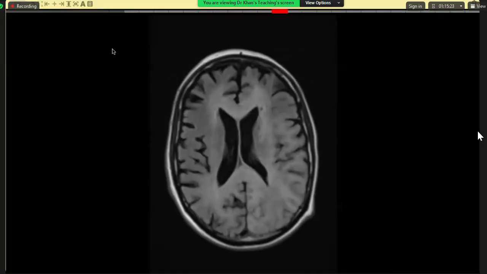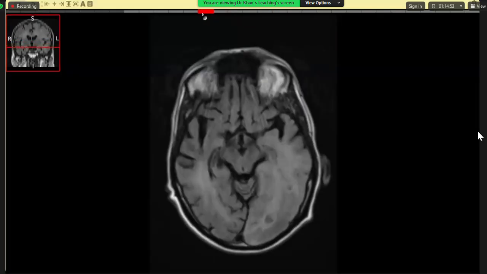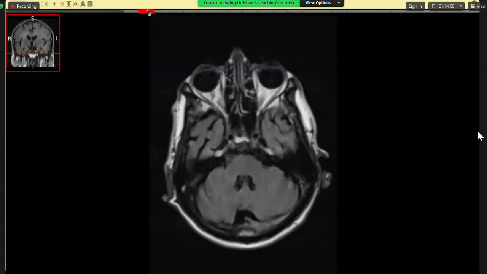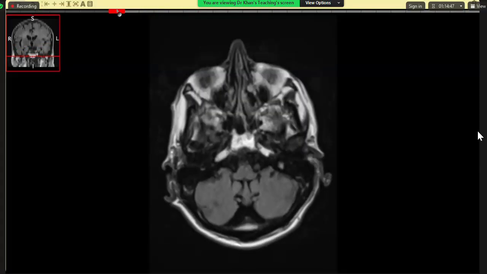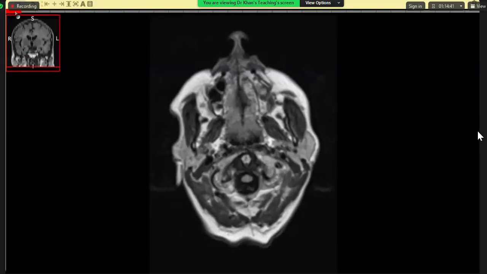This is a case which came into the hospital, 85 years old, with new symptoms of confusion. So the patient is very confused. Can I ask for the remote control? Yes, please. I've been provided with axial cuts MRI for a brain for a patient complaining of confusion. I will have a rapid scroll and then I will comment.